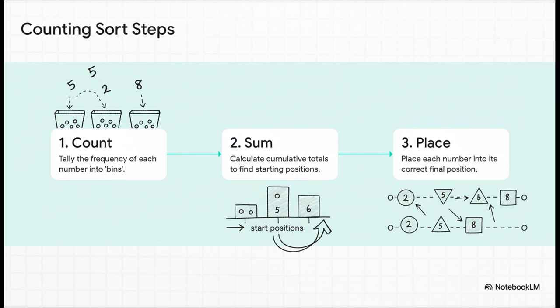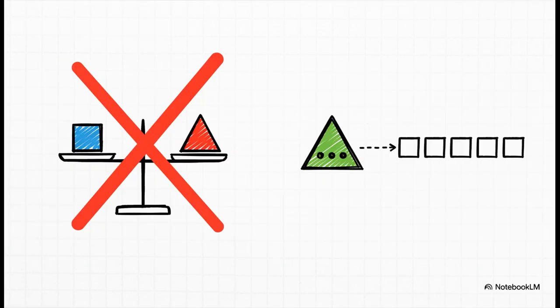Super easy. Then, you do a quick pass to calculate a running total. This tells you exactly where each group of numbers should start in the final sorted array. And finally, you just walk through your original numbers one last time and place each one neatly into its correct final spot. No comparisons needed. So here's the key insight. This is the whole cheat right here. Counting sort never compares one element to another. Instead, it uses the values of the elements themselves as array indices. That's the hack. That's what lets it sidestep the comparison model entirely and get to that beautiful linear time.